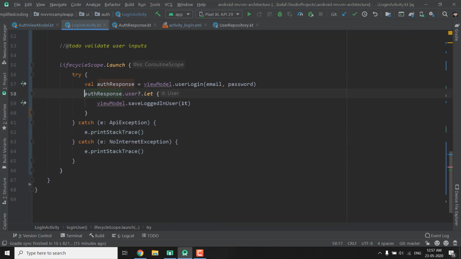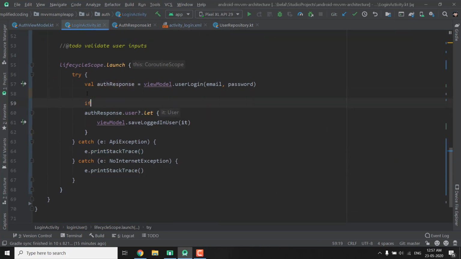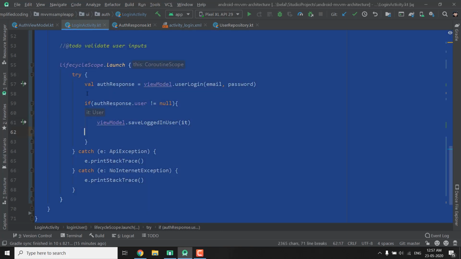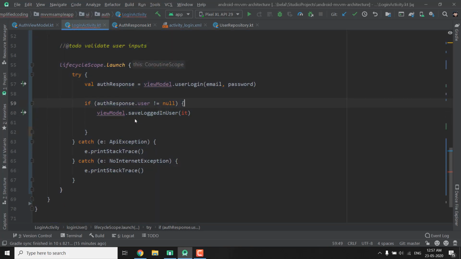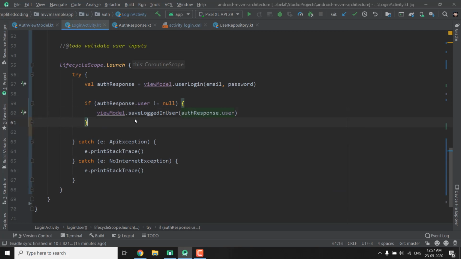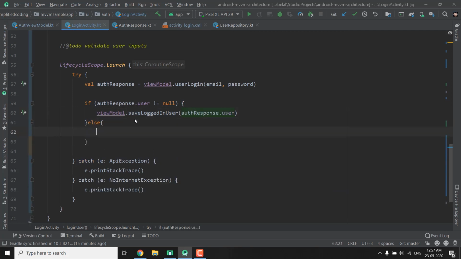So what I will do here is, instead of this let, I will use if auth response dot user is not equals to null. That means we have a success. So do it like this and remove this thing. Now here we can pass auth response dot user. Now in the else situation, we will display the error.